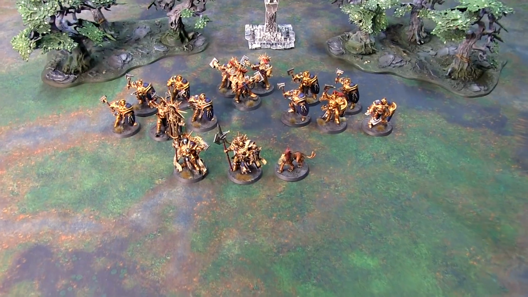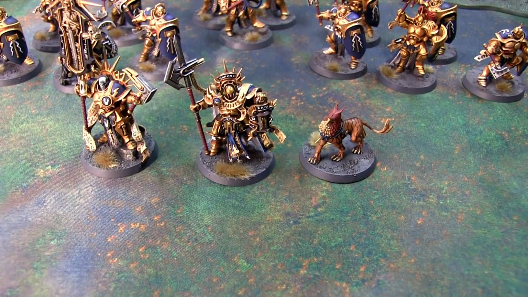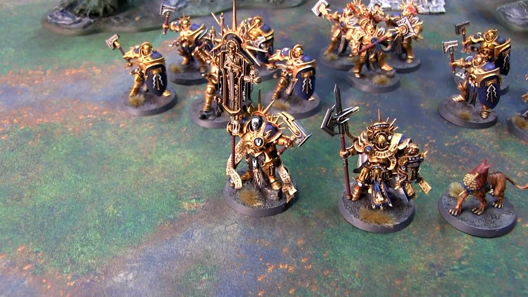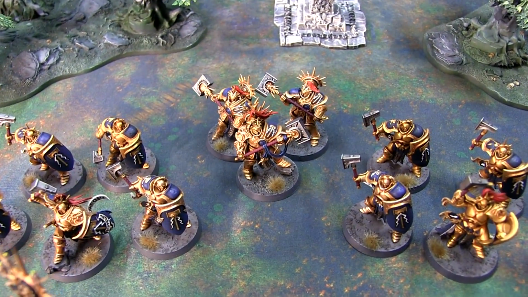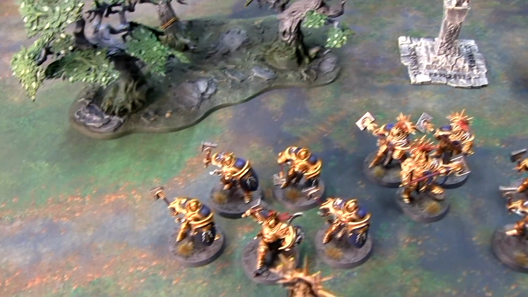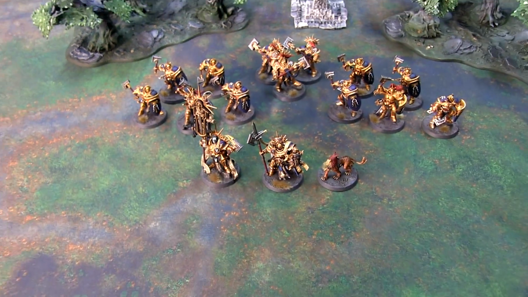And here we've got the Stormcast Eternals, and they're led by a Lord Castellant with his trusty Griffhound. And the Lord Relictor, and we have 3 Retributors with Champion, and we've got 2 units of 5 Liberators with Champions. And that is the Stormcast Eternals.